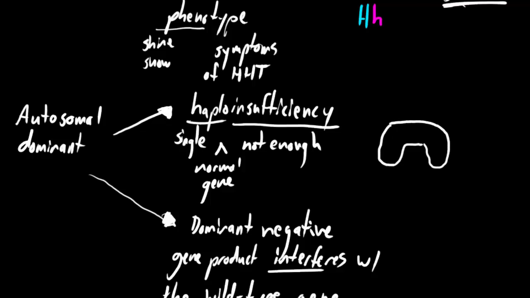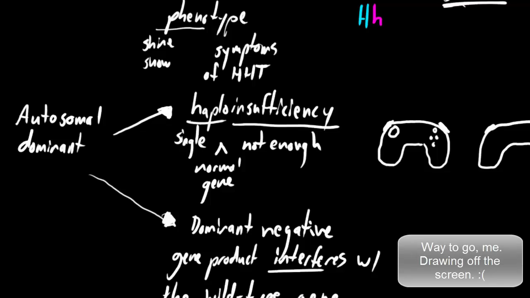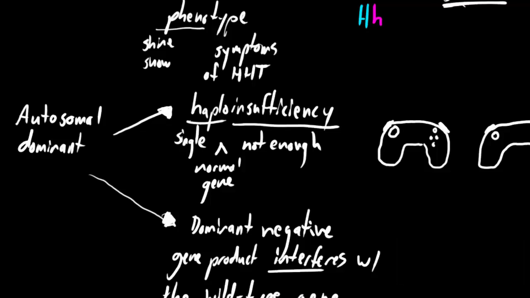So let's say you invited your friend over and you're going to play a game with them on your console. So you're going to need 2 controllers. We're actually going to play in person instead of over the internet. So we need 2 controllers. And you can think of each controller as a gene in this analogy.